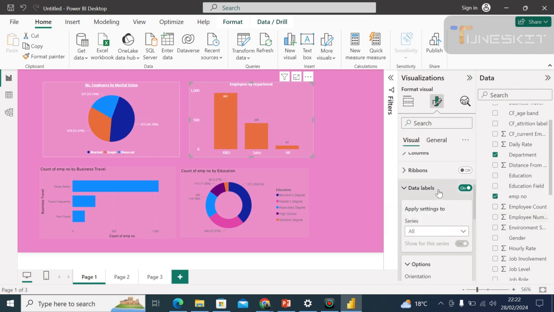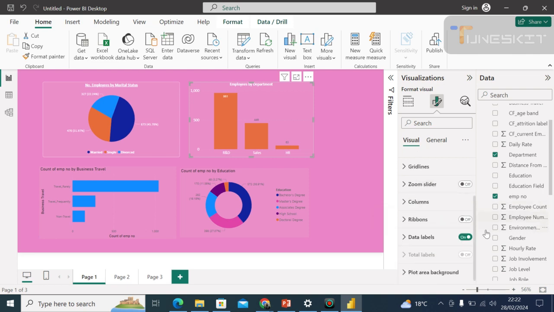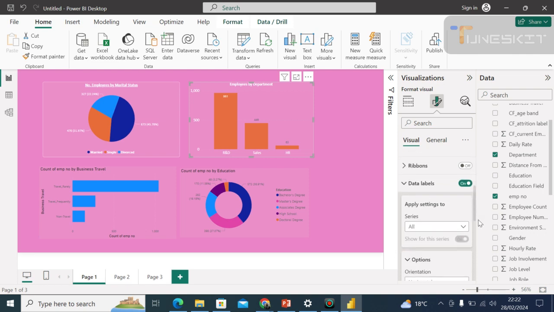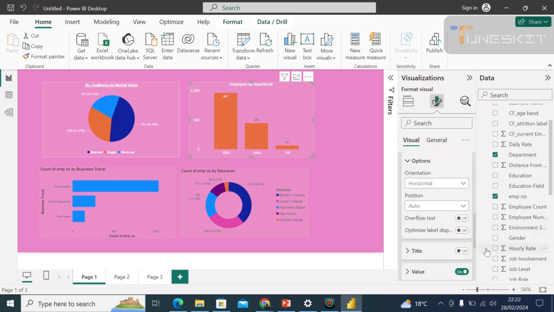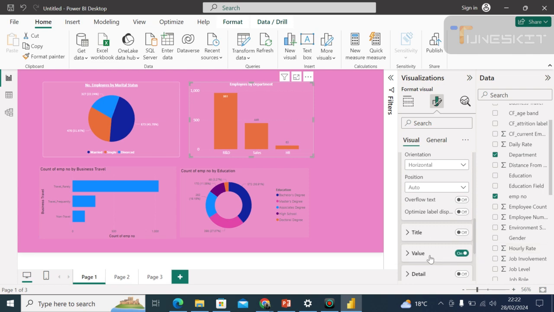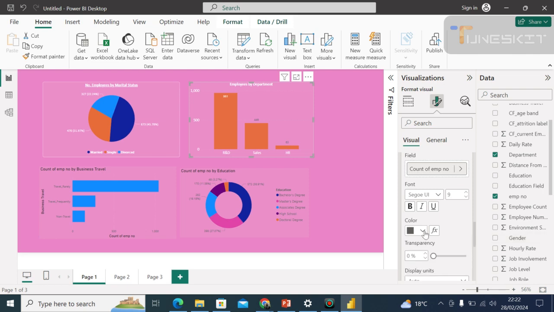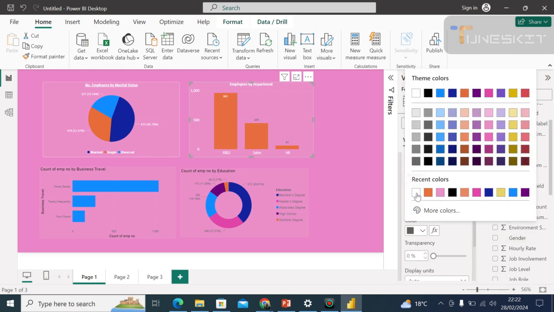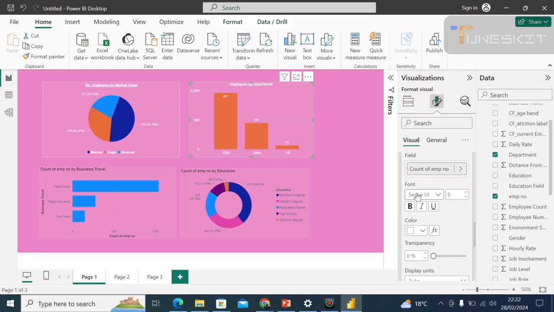Edit the data labels. So simply put it to white, and increase the font size a bit so that they are visible.